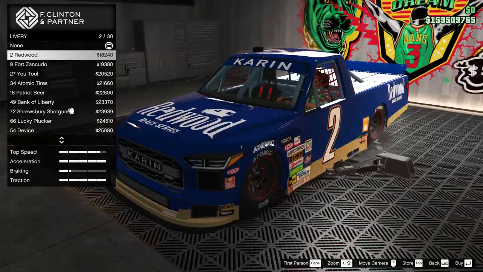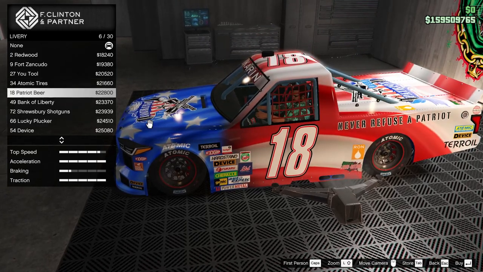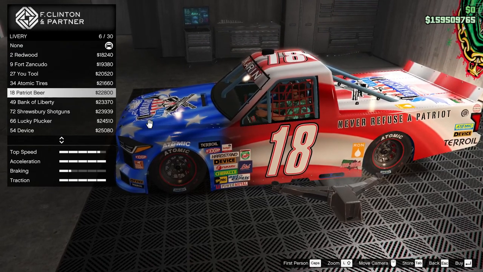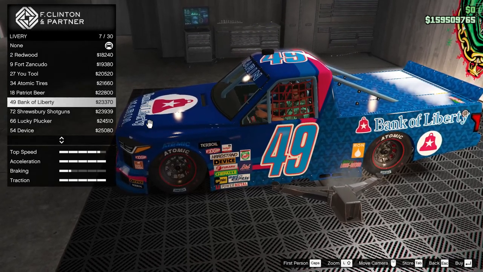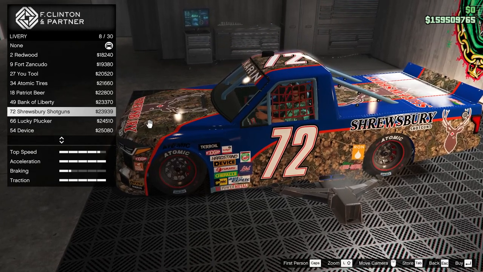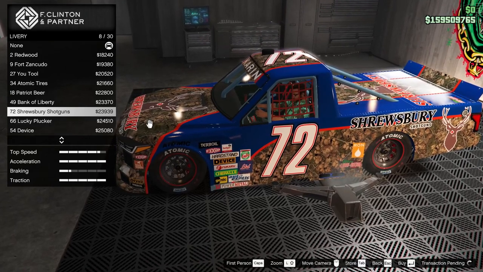Livery, now. What are we going to go with here? Zancudo. Do we go full patriotic? Now, that could be useful, especially going down the road if I'm doing a 4th of July special. The Bank of Liberty, that could also work in a 4th of July situation. The Shrewsbury shotgun. We could do this as an alternate. That's not a bad thing. And we could go with the off-roaders on this as well. That is a thought.